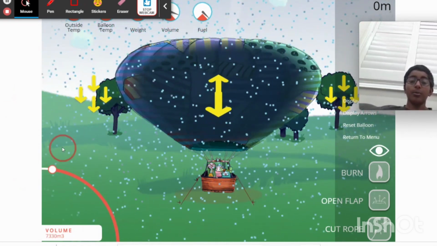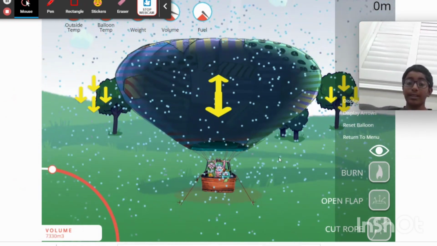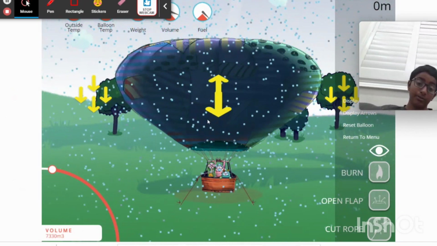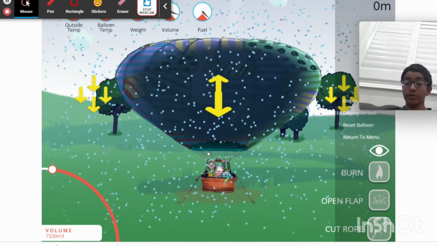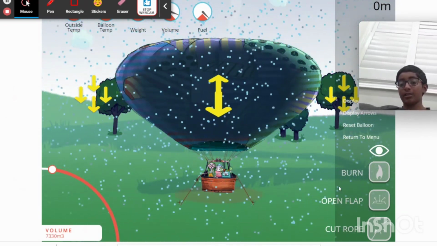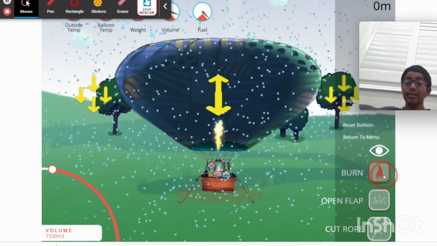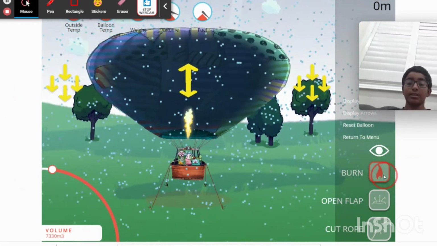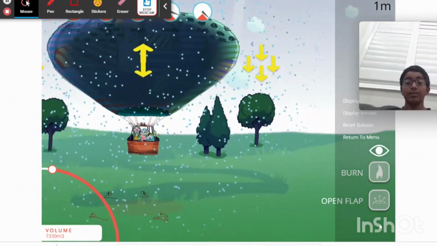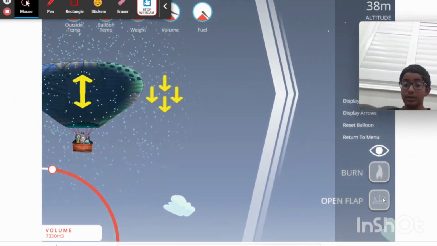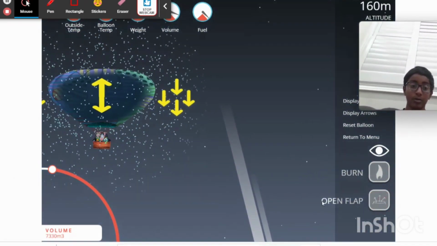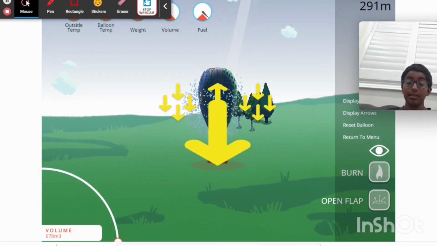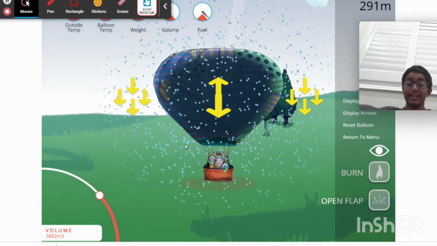That's because on more volume, there's more space for the air molecules to go inside of. There's a lot more empty space, meaning there's a lot less fuel that you could burn. See, just with a little bit of fuel, the air molecules already are ready to fly off. But now we're flying high. But if I do this, it falls down almost immediately.